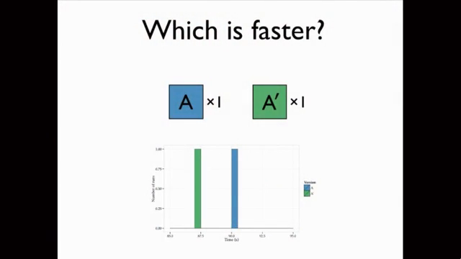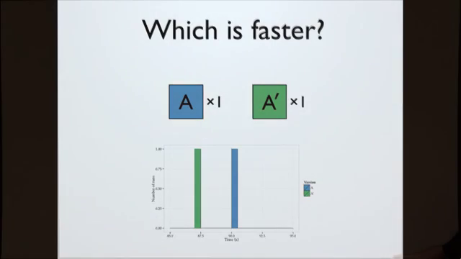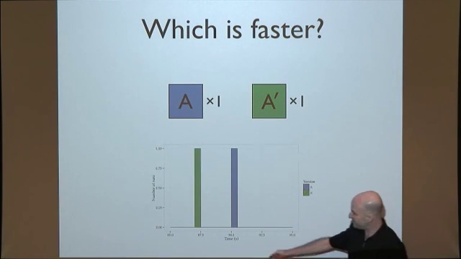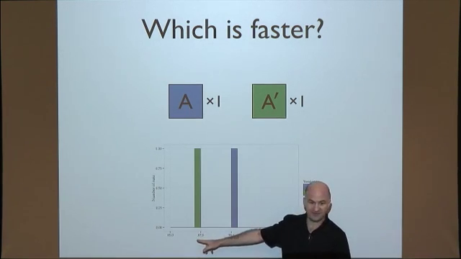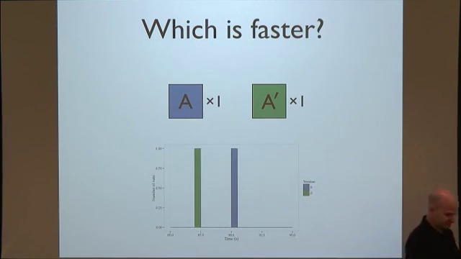So what do I do? I run it. The green one is the new one. The blue one is the old one. It's a little hard to see the numbers here. This one says it took 90 seconds, and this took 87.5 seconds. So which one's faster? A prime. OK, so A prime is faster. What's that? No idea? You have no idea? See, this is the problem. Everybody's like, it's a trick question. It looks faster, but I'm scared.